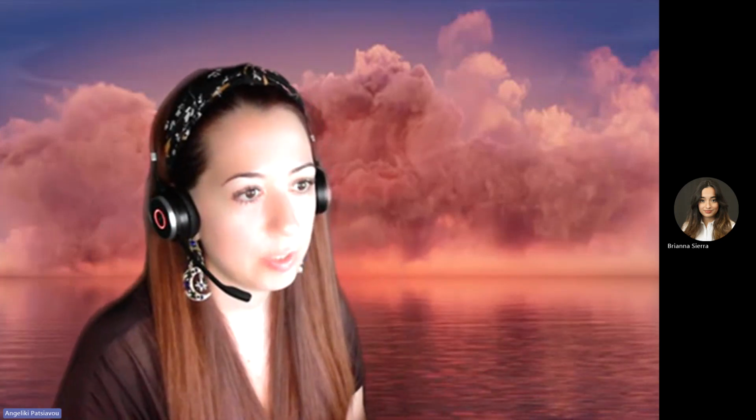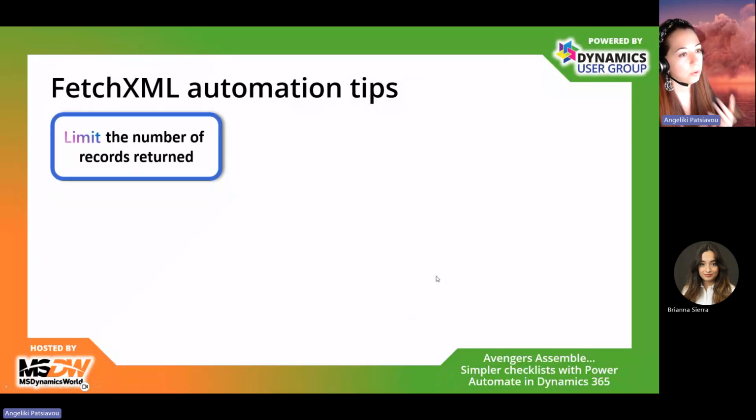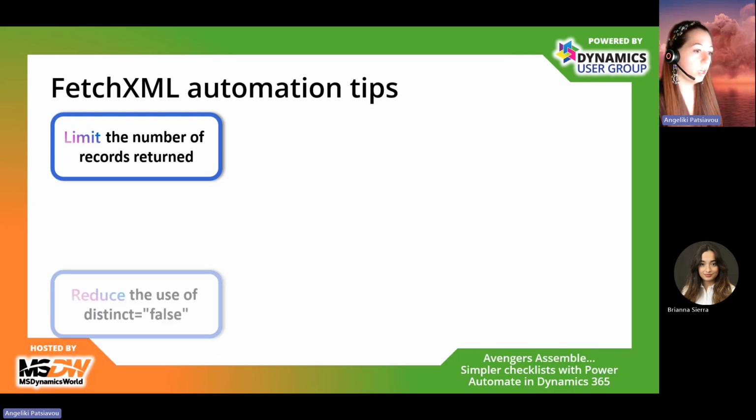As I mentioned earlier, in terms of writing fetch XML queries, the automation tips were to firstly limit the number of records you're returning. This is the top, and whatever number of lines you want to retrieve. In this case, one was enough. It's either going to be all 10 or one, or however many you have in your data. So it's super quick to run just for one, but ultimately limited to what makes sense. Maybe it's the top 5, top 10, top 50. It's important for your performance.